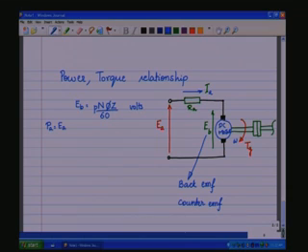Now, the power drawn from the primary source, PA, would be EA into IA. So, this terminal voltage into IA will be the power drawn from the primary source, which is the electrical in this case, across the brush terminals. And out of this EA, if we apply Kirchhoff's voltage law here, KVL, EA is equal to the voltage drop across this plus the voltage drop which is across the motor, which is the induced EMF or the back EMF. So, this is equal to EB plus IA RA, into IA, or this is equal to EB into IA plus IA square RA.